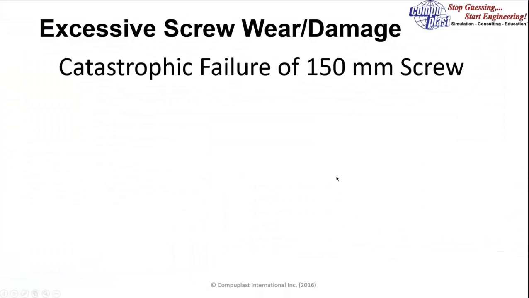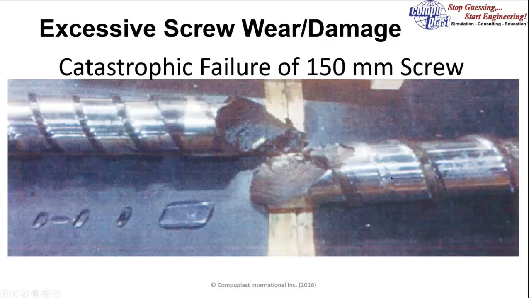And in the extreme case, we can have this catastrophic failure of this 6-inch screw, which has failed, and it's not in the feed throat due to a cold start. This has failed in one of the thickest parts of the screw. And so we're going to analyze how this could have happened.